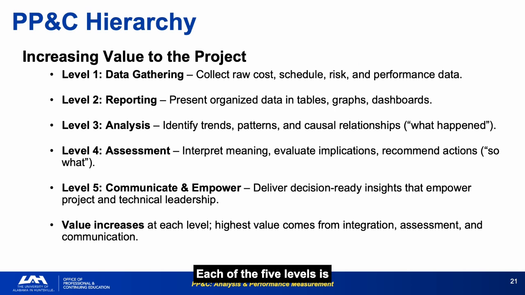Each of the 5 levels is defined. Data gathering collects raw data. Reporting organizes it. Analysis identifies what happened. Assessment interprets what it means. And communicate and empower deliver decision-ready insight. The labels matter. Analysis answers what happened. Assessment answers so what. These are different cognitive tasks requiring different skills. Value increases at each level, and the highest value comes from integration, not from doing each discipline well in isolation. The 5-level hierarchy is both a professional development framework and a diagnostic tool for why a PP&C function is or is not adding value.